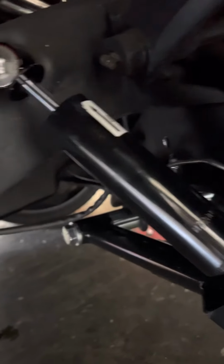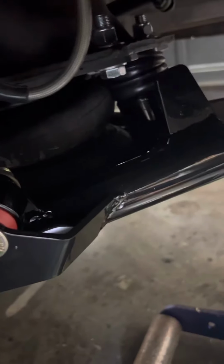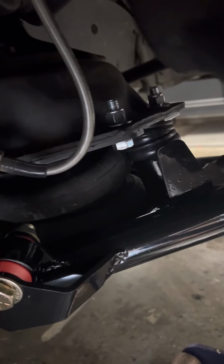I'll probably go with another option, but this will at least show people, if you've run into this problem and you're wondering why is my truck not laying out on these CPP lower control arms, this is why it's doing it.